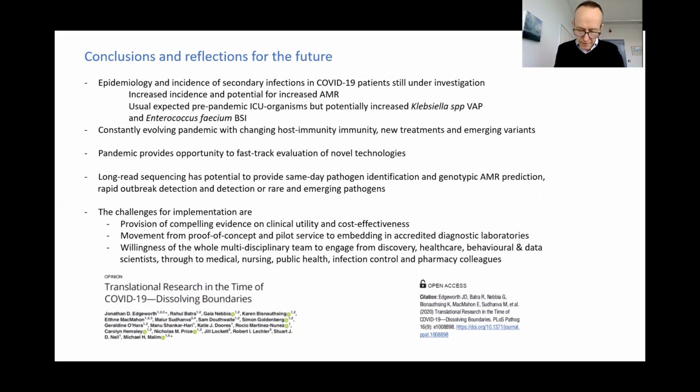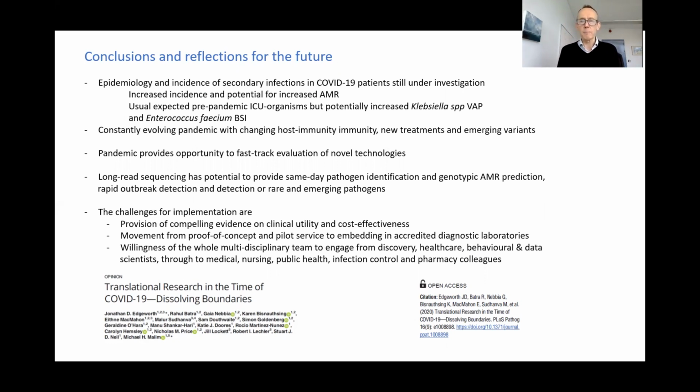I think the work that we've done and other studies, and actually I should apologize here, I haven't covered the literature, I haven't looked at all the excellent work that's been done on other studies. I felt in half an hour probably the best I could offer is to go through the work we've done. I think you can see we're taking a step back, that there really is potential for long-read sequencing to impact on a number of really important priorities on intensive care and the wider healthcare system.